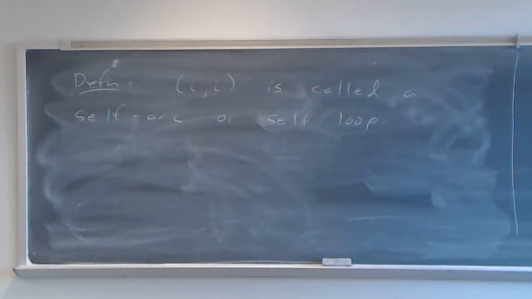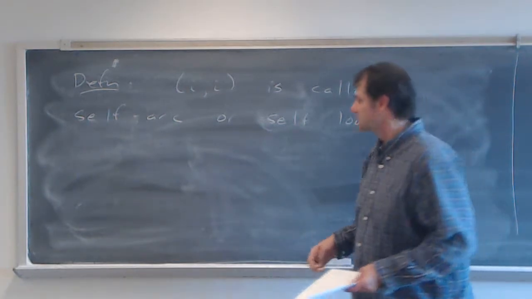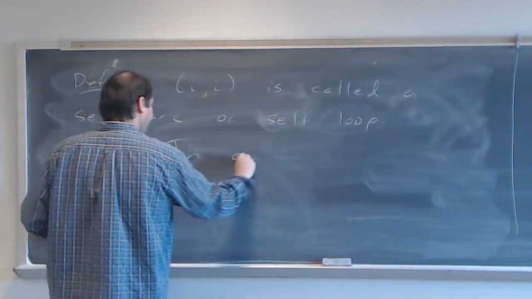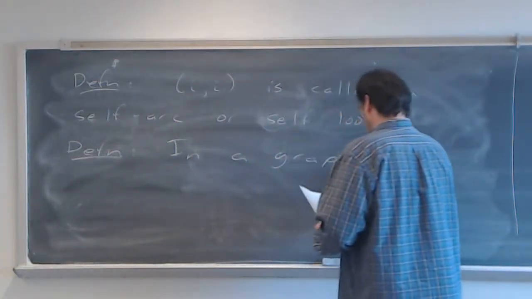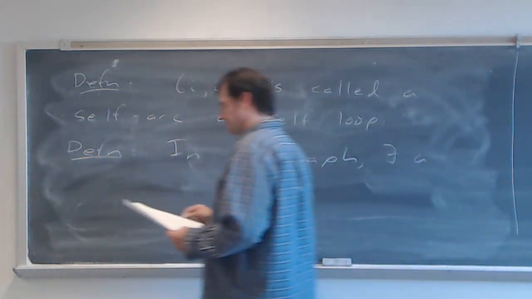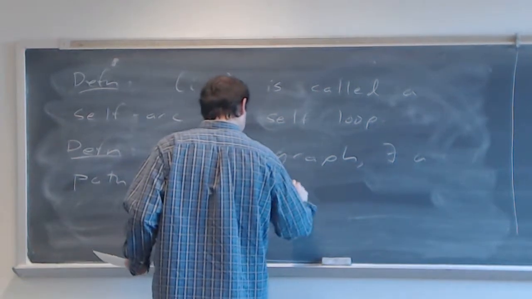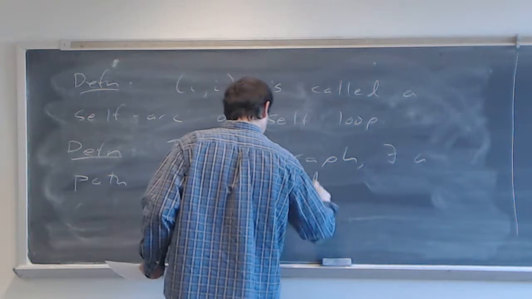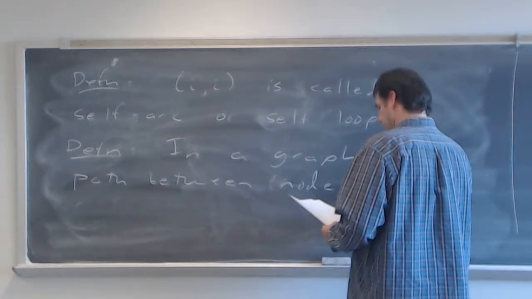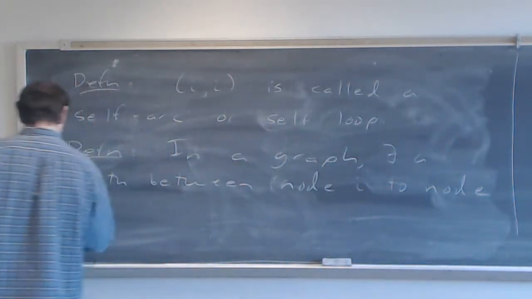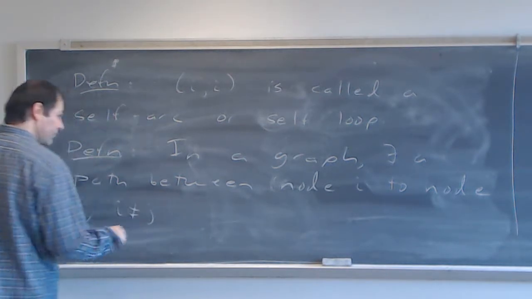Okay. The next thing we want to talk about is working our way towards what I described that this lecture will cover, and that is connectedness for a random graph. So first of all, working our way towards connectedness, we're going to give a definition for what it means to be a path. So in a graph, there exists a path between node I and node j. And here we have I and j being different nodes.